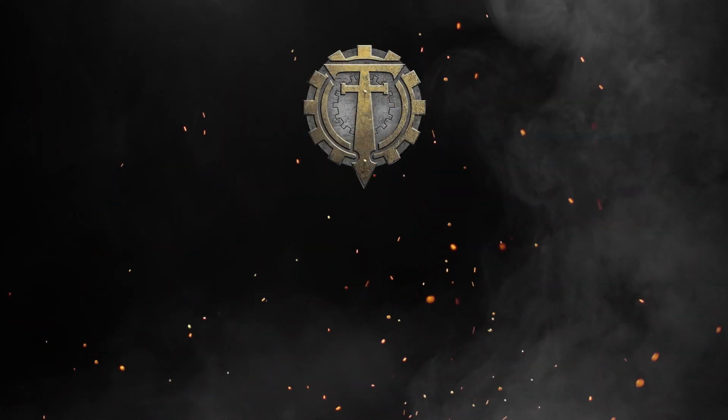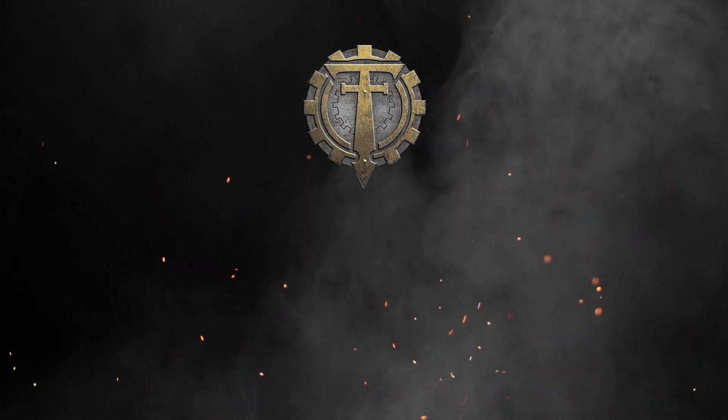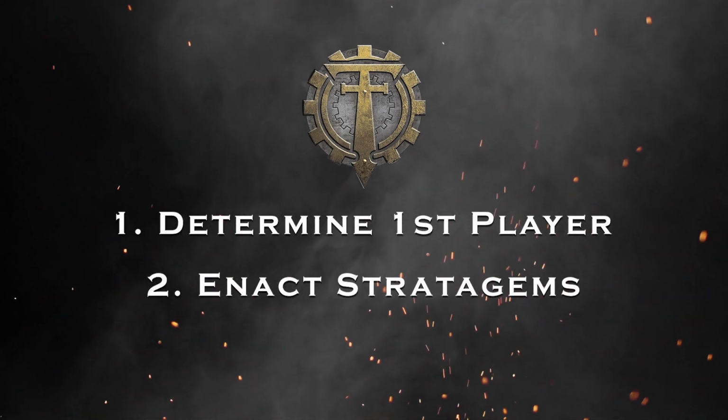Welcome, Princeps, to the first phase of the battle round, the strategy phase. This will be broken down into three parts: determine first player, enact stratagems, and issue orders.